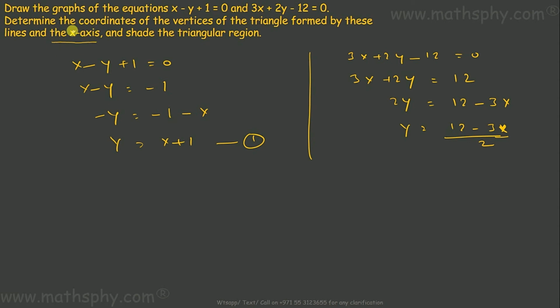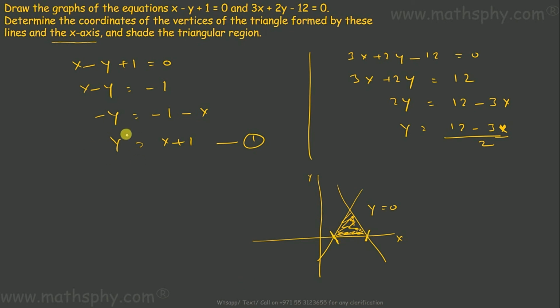Now going back here, triangle formed by these lines and x-axis. Suppose this is my graph and these two lines are like this, for example. So this is the triangle formed by these two lines and this x-axis. The shaded region is a triangle. Now when these two lines cut the x-axis, at whichever point, at that point y would be 0. Here y would be 0, here y would be 0. It means in both these equations I need y as 0.